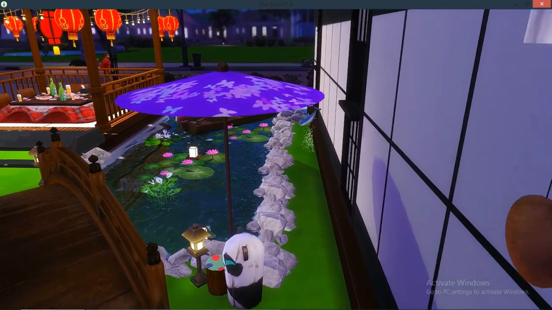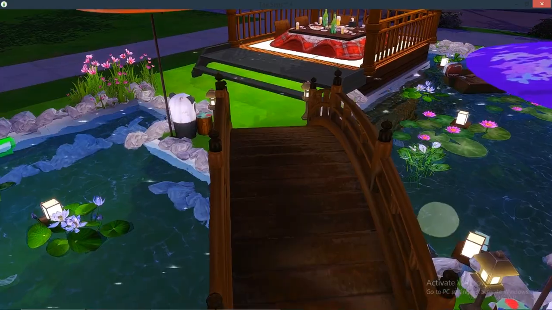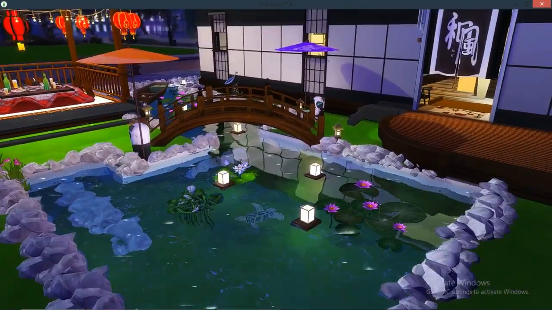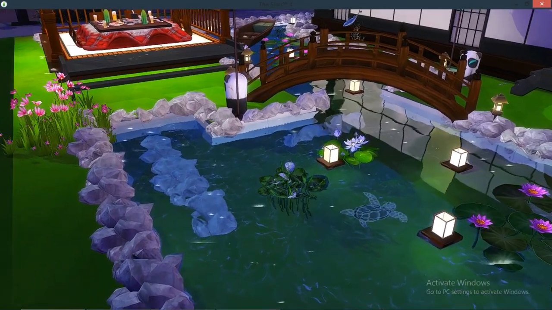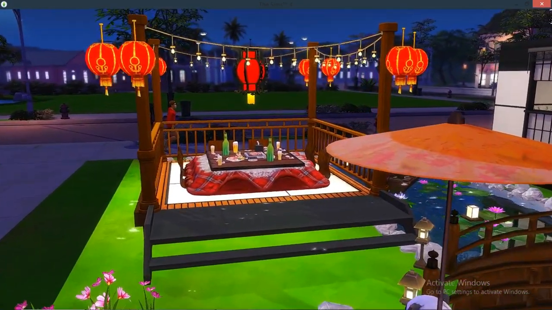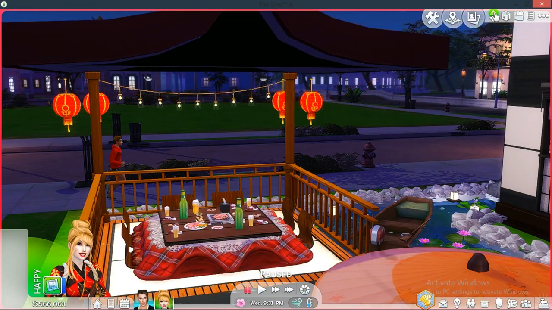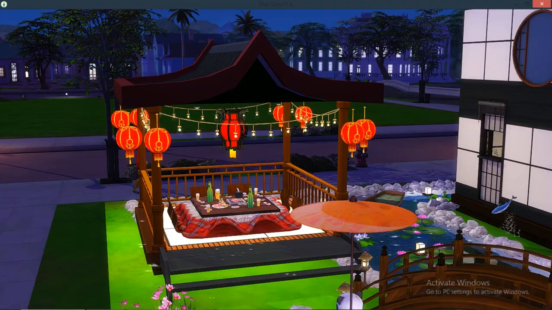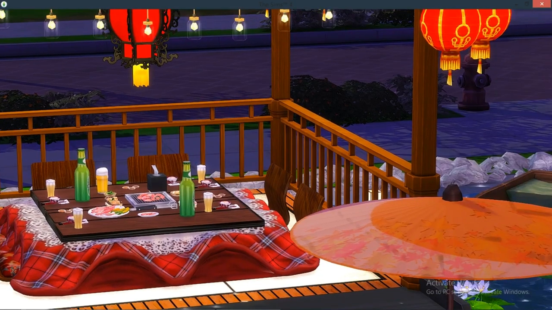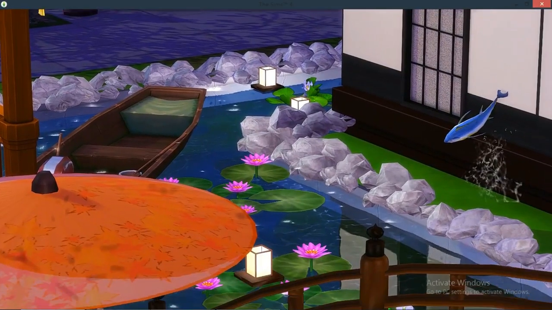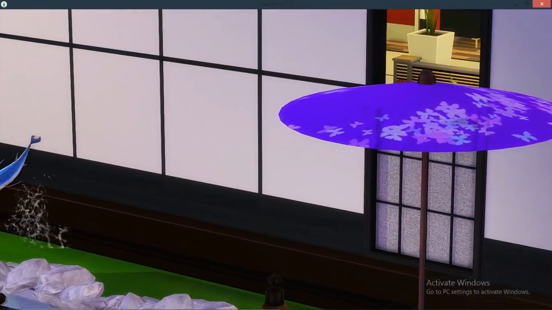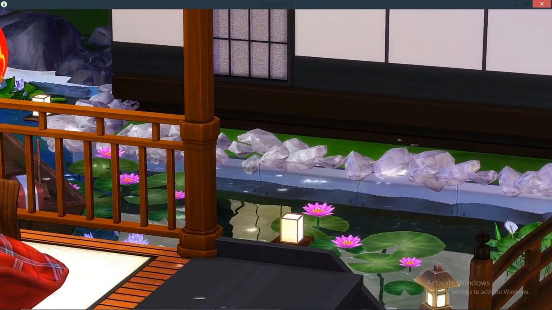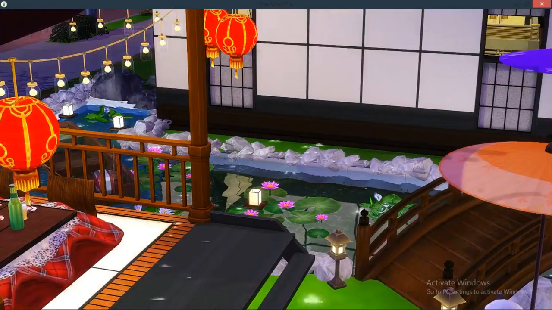Okay, guys, can see that. Let's just go down, using this bridge. You see that bridge? I do recall the color is actually red, so yeah, I recolored it. You can see that pond, have turtle on it. And here is the bed. This one is the outdoor, so you can sit here. If you don't like to sit inside, you can sit here and watch the fish. Oh, this fish is, yeah, you can see that.